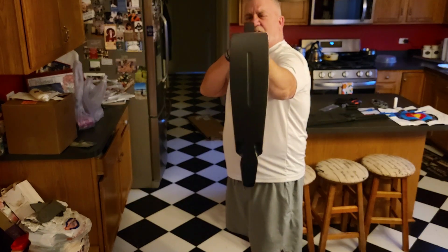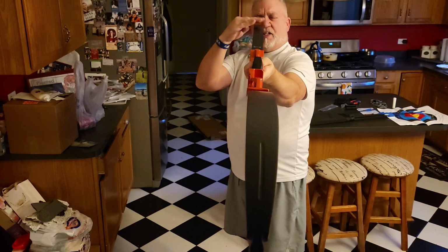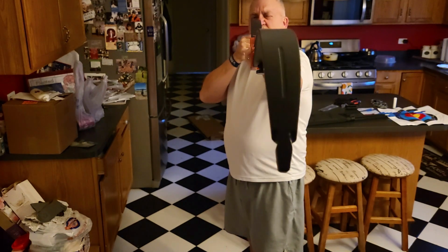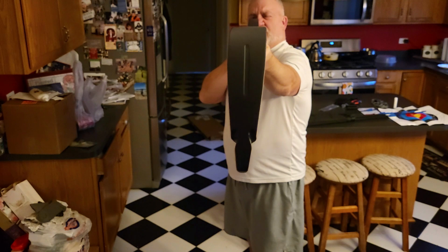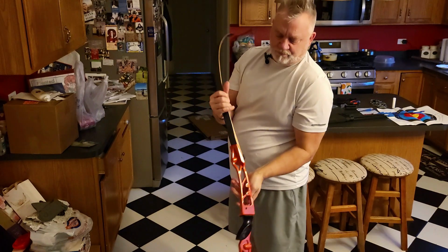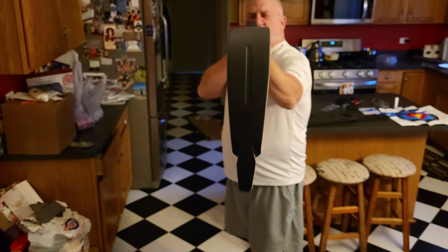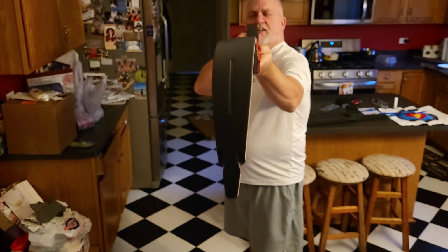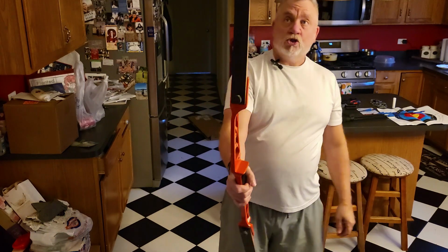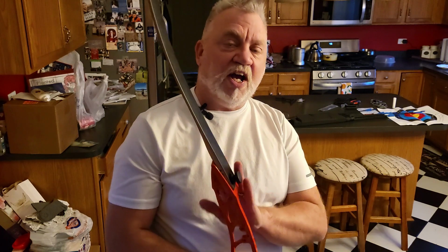There's not enough bend that I'm seeing in here. This surface, instead of being completely flat, looks like it's a little bit like this. See if you guys can see that. You see how this side is a little high? Let's look at this side. And this side seems, yeah, same thing. The side is just a little bit high. I wonder why that is. All right, still looks good. Let's put the string on next and actually see if that string is the right size for this bow.